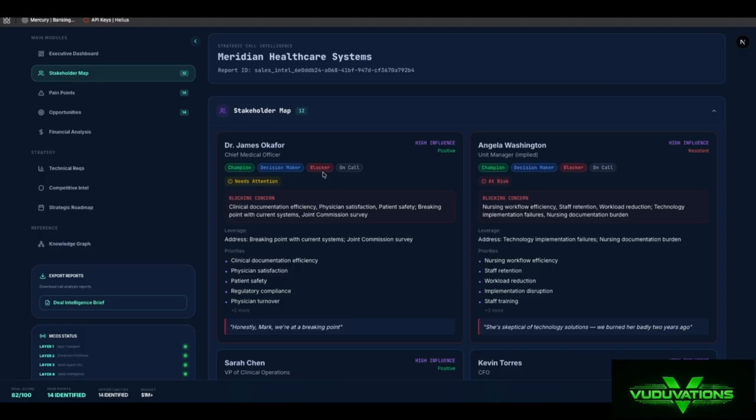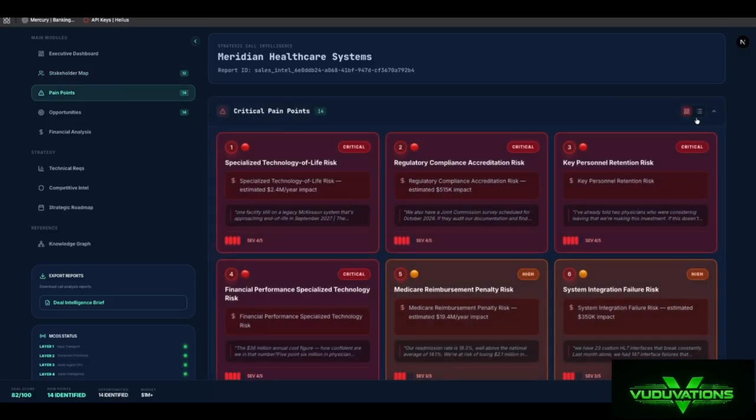Finally, you've got to manage the red zone by neutralizing your blockers. Instead of getting blindsided, the system proactively flags active and open blockers along with specific behaviors, like, say, expressing skepticism about ROI timeline. Knowing those flagged concerns ahead of time lets your team perfectly prep for objections before the next call even happens. Next, what's actually hurting them?